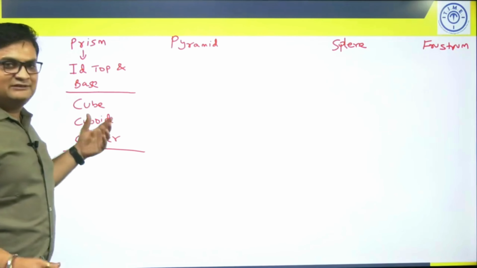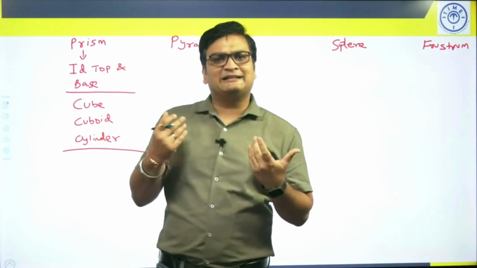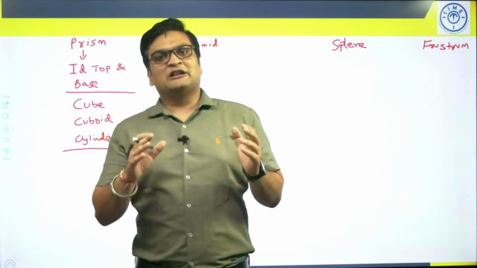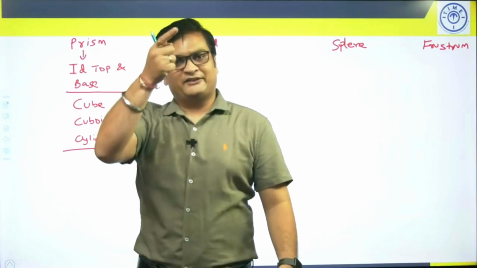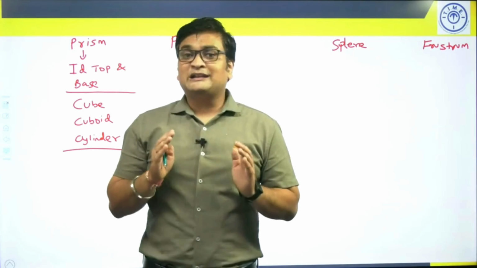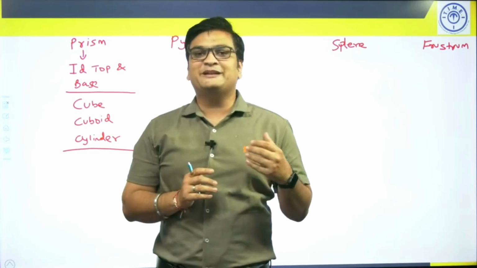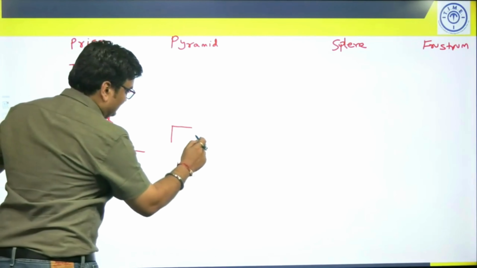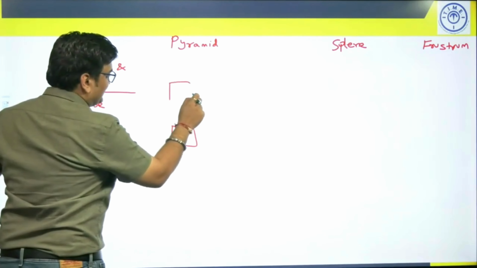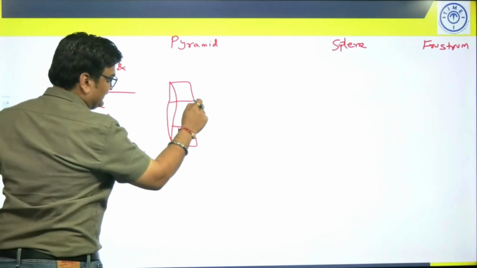On account of the definition of a prism, you will notice there is something called lateral surfaces in a prism. Now what do I mean by lateral surfaces? Lateral means surrounding, around us. If you look at the lateral faces or surfaces of a prism, you will find them to be rectangles. Let me just show you one more time. If I take the base to be a square, the top will also be an identical square. When you connect the corresponding vertices, it would look roughly like this.